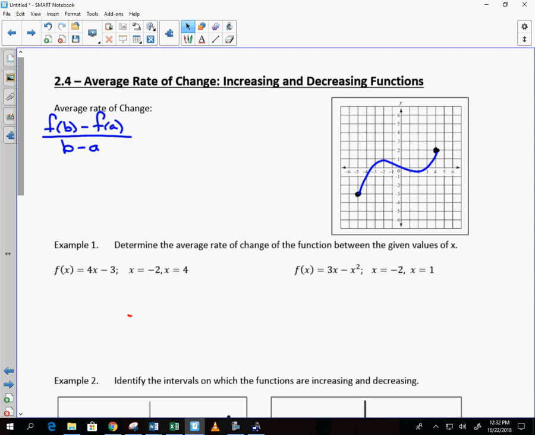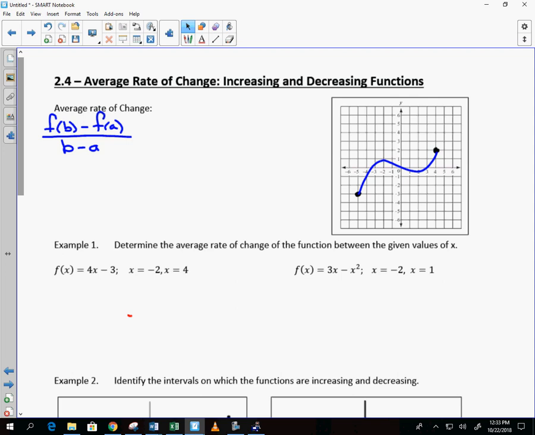But if I point to a spot on the curve, do you think I'm on my way up or on my way down at this spot? Because you're moving from left to right, correct? How about here? Am I on my way up or down? Down, and here up or down? Up. So you can see you're moving up, then down, then up. So we would say that the average rate of change here is increasing, and then it is decreasing, and then increasing. Or the average rate of change is positive, negative, and positive.